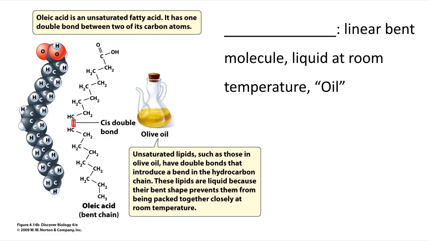In contrast, an unsaturated fat will have a bend in the molecule because somewhere along the length there will be a carbon-carbon double bond, and that double bond causes the molecule to bend. This means they cannot stack together as closely, and they move in relation to each other. So these unsaturated fats will be liquid at room temperature. We call these oils, like vegetable oil or corn oil.